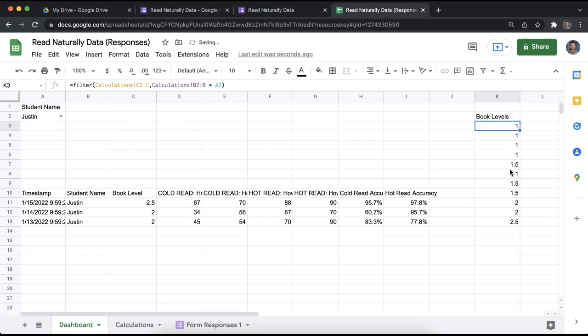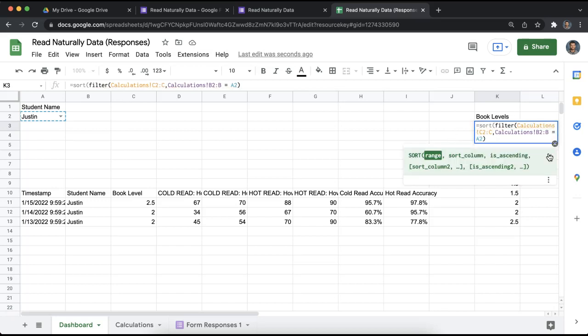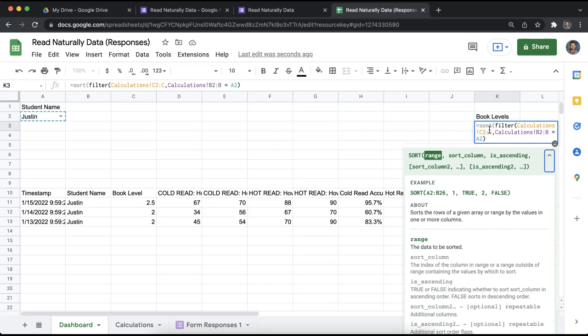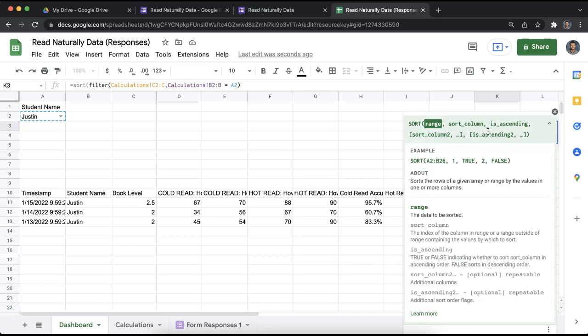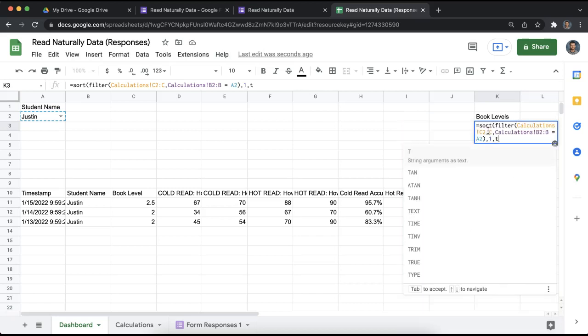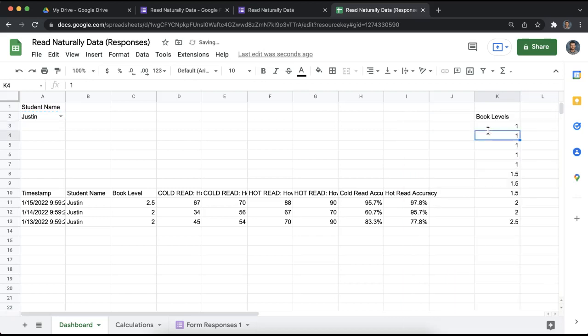Okay, and this looks kind of hodgepodgey, not too great, so we want to just sort. I'm going to add this sort, and let's look at what this is telling us to do. The range is the data to be sorted. Well, that's the data that we just pulled. My sort column is the only column that's there, and we want this to be ascending, so we're going to go true. So this ended up sorting the filtered data set based off of the one column, and we wanted this to be ascending, which is true.